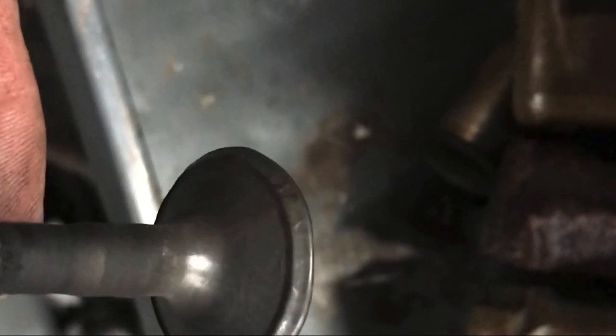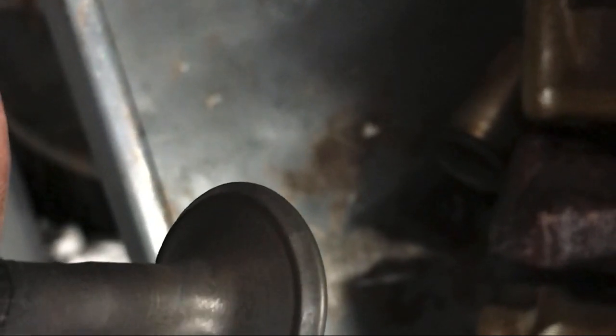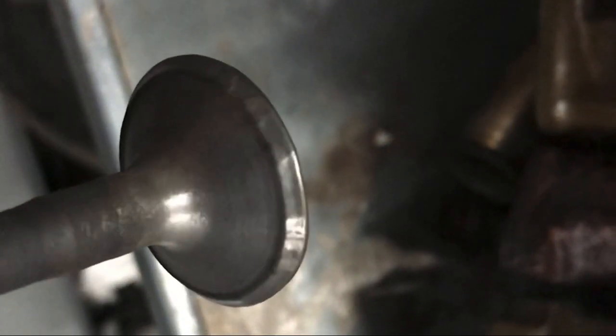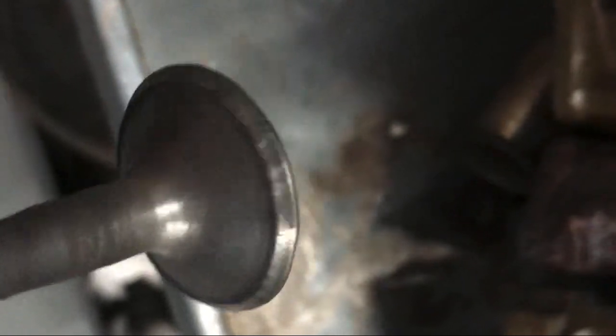Cleaned it off a little bit. Hit it with the grinding wheel. You can see it's got a lot of stuff on it. Look at that. Yeah, that's not good. Well, what can I say, man? Sometimes you gotta cut a slant six. That's exactly what we had to do.